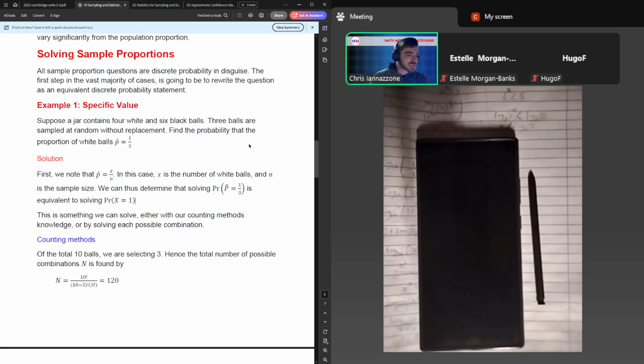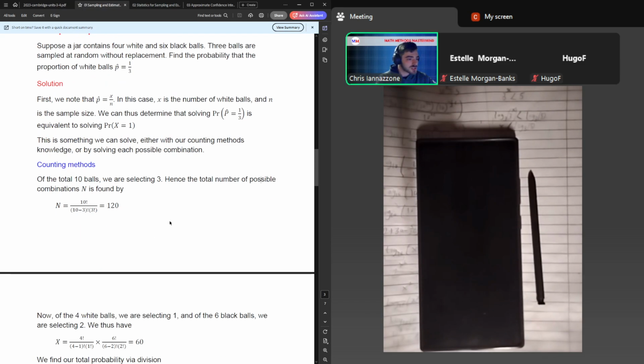Okay, so the next thing is, how do we calculate the probability of x equals 1? X equals 1 in this case just means that I found one white ball. All right, so out of the 3 that I chose, one of them is a white ball. Now, because we're doing without replacement, this is where the binomial type stuff can come into play, or using your counting methods, because counting methods is that reliance on when things decrement over time.